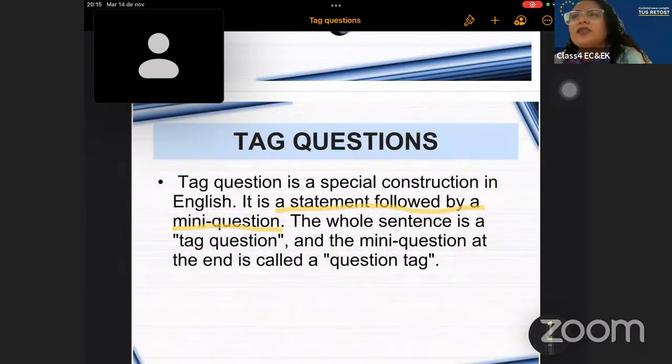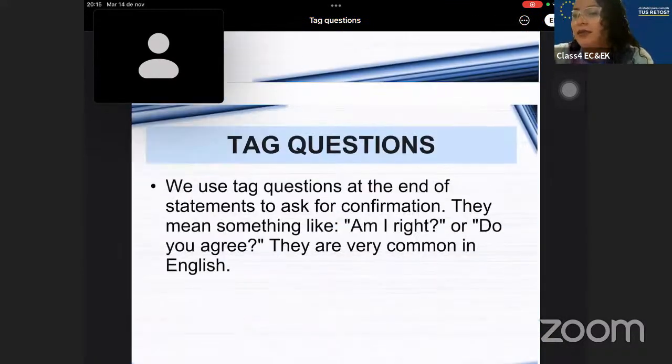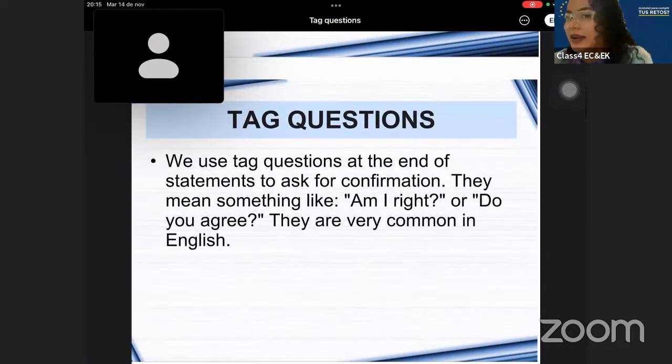Thank you. Basically, it's a statement followed by a mini question. That's it. And maybe you're saying, a statement followed by a mini question. Yes, that's right. It's super easy to do, but you have to really pay attention to the details or the context of your statement to make this mini question, okay? Now, by hearing mini question, you're saying, finally, something easy. And yes, tag questions are very easy. Now, that is the tag question in general, but how can we use tag questions? So, Luis, can you read the description, please?